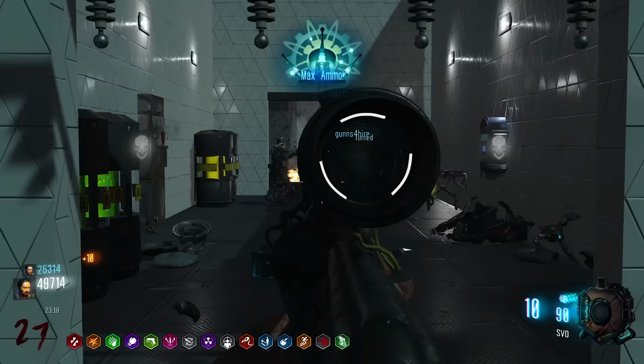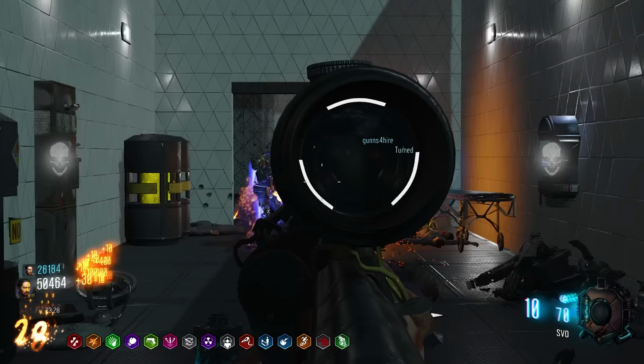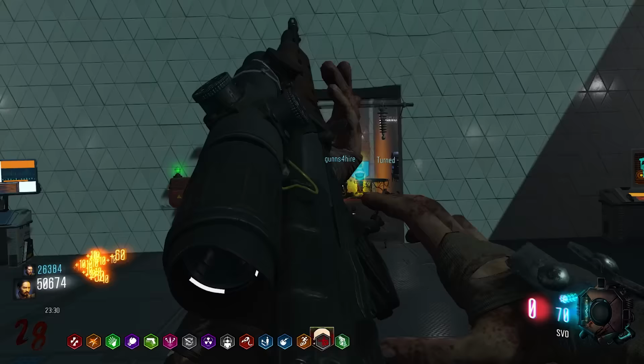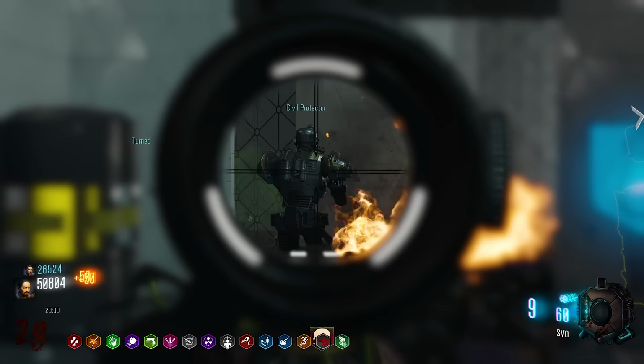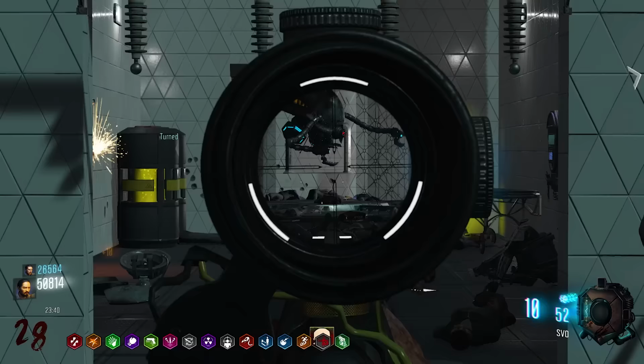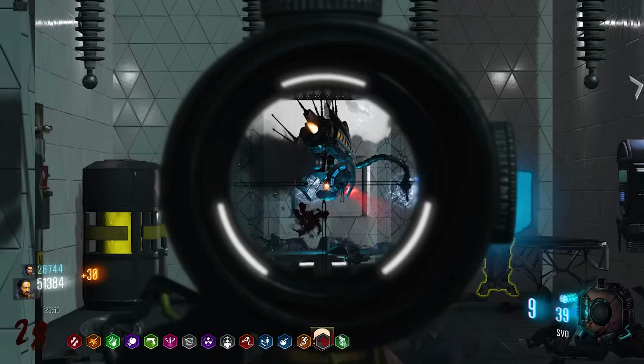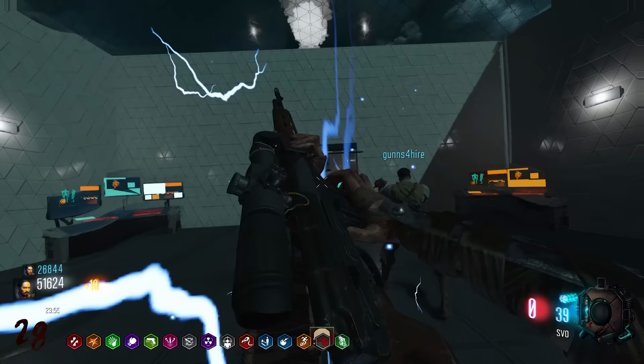Oh, that was a close one. Leave him alone! Leave him alone! Civil protector. A lot of pustules. Look at him flying around. Oh, there you go. Oh, wow, SVD destroying those things. Oh my god. Plop, plop, plop. Two shots with the SVD. Oh, civil protector down. Do you see that? Two shots with the SVD on those guys.